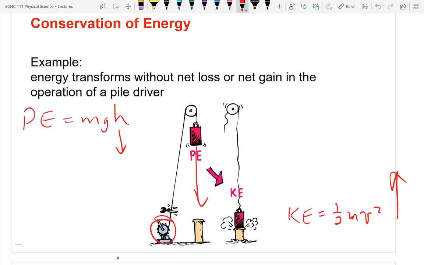And so when it hits this, I don't know what to call that, stake, it hits it going really fast. It has kinetic energy, which means it has the ability to do work because of its motion. So it hits that stake, it's going to do work, it's going to apply a downward force on the stake, and the stake is going to move some distance so that the kinetic energy of that mass is transferred to the stake and does work, pushing the stake into the ground. So we can explain the whole system of driving the stake into the ground using our understanding of work and energy.